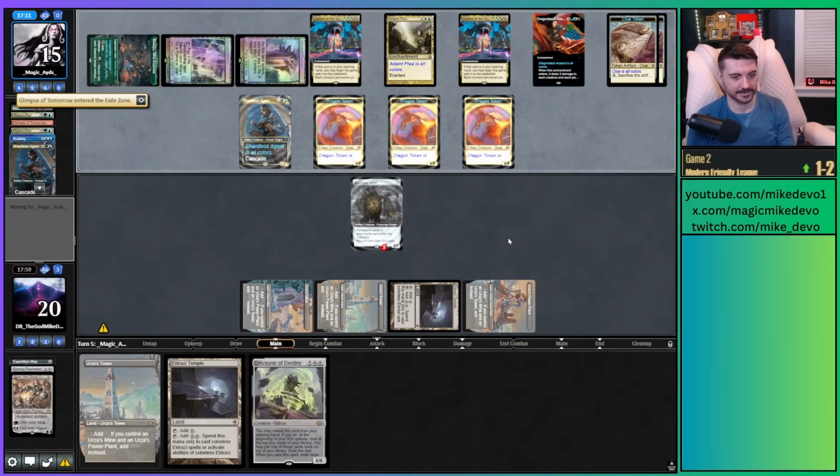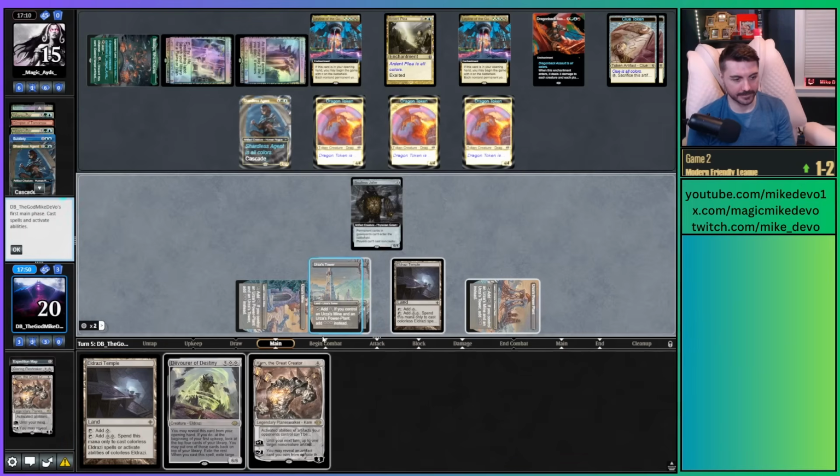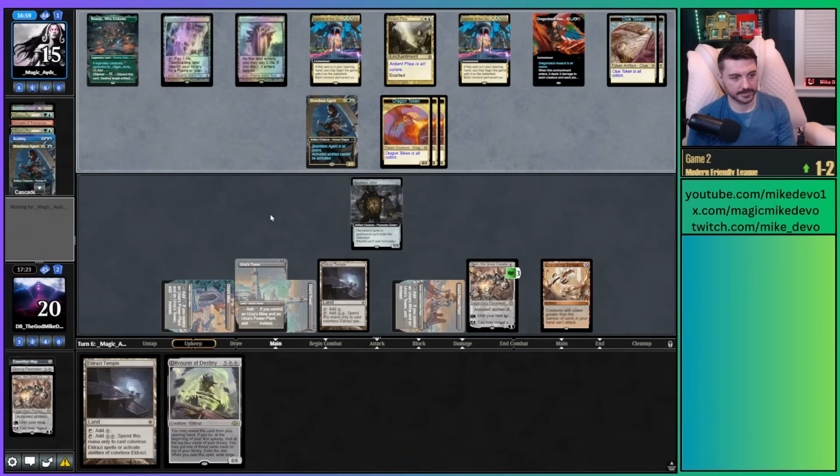They suspend a glimpse. We draw the Karn. That's sweet. All right, tower. Good top deck for us. Play Karn. Down tick. Go get bridge. Play out bridge. Then we just pass. So they can only get in with Shardless Agent, but we have a blocker. Glimpse is still on suspend.